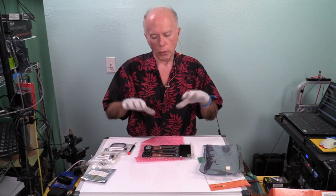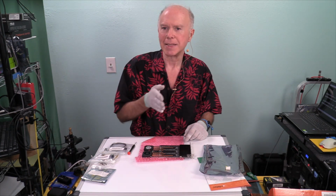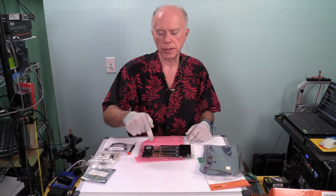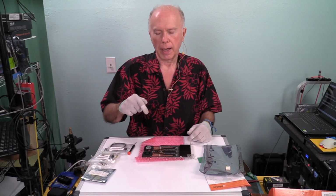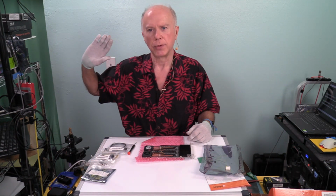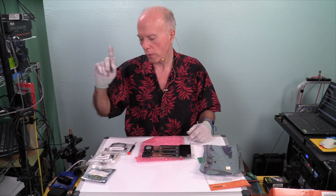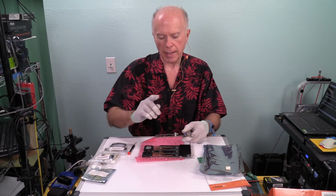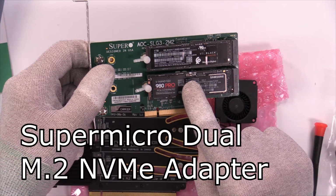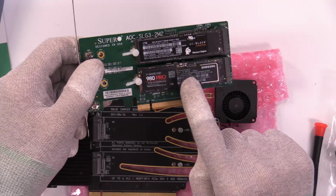Okay, as always, we're going to configure this in a default configuration, and I want to do this both ways, where we can use it in a 16-lane slot and an 8-lane slot. Because the motherboard BIOS in this system, which is the Gigabyte TRX40 Designare, does bifurcation, to use this in a 16-lane slot, I have to unbifurcate that slot. So I want to, since the 8-lane slot is not bifurcated, oh, yes it was, I take that back. The 8-lane slot was bifurcated because we were using the Supermicro dual M.2 NVMe adapter. So both of the slots, both the 16-lane slot and the 8-lane slot, right now are still bifurcated.